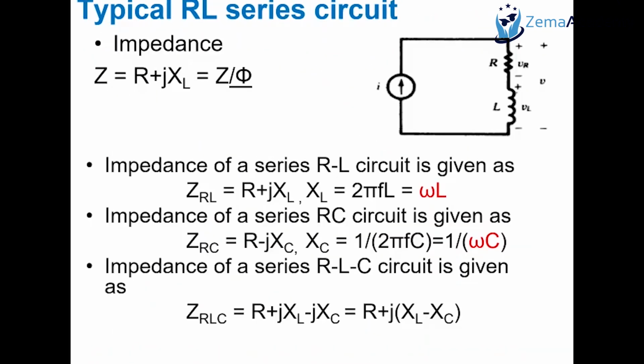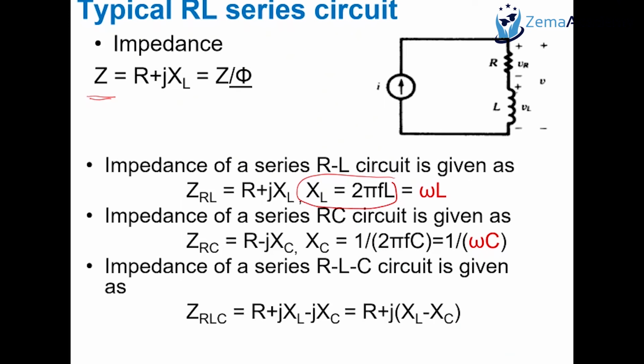Okay, so here are some typical RL series circuits, moving towards impedance. So we started at single phase and are moving towards impedance. When you have an RL circuit, it's usual that you talk about impedance in an AC circuit, which is given as R plus jXL, and XL is calculated as 2 pi f L, where L is the actual inductance value. XL is called the inductive reactance, and of course f is the frequency of the source.